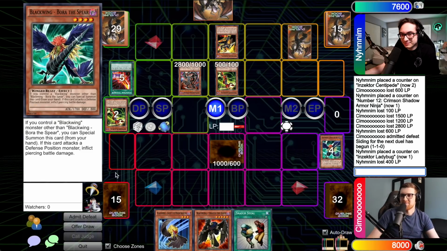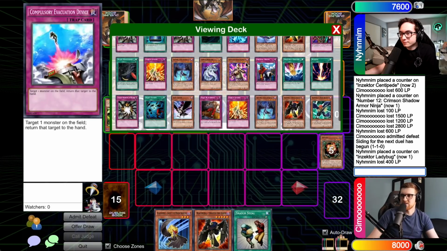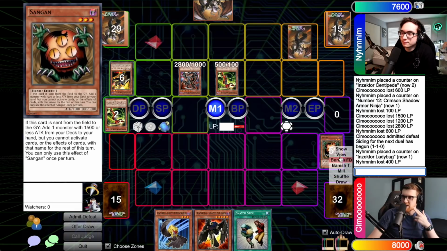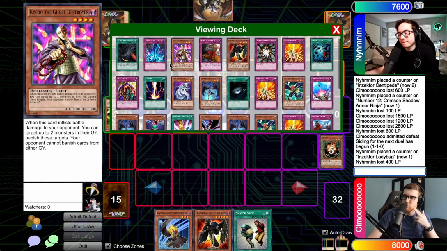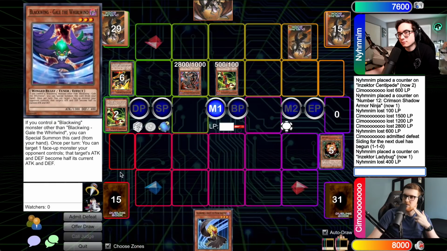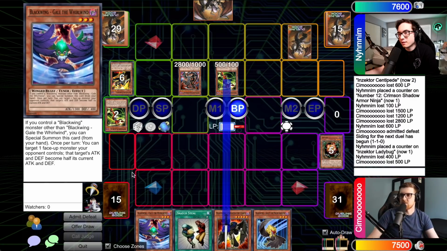Okay, Bora's gone. I'm going to Hornet. I'm going to pop your face-down. It is a Sangan, so I will get a search here. Sure. Let's grab... Crow would be cool, but again, you've got double Hornet, so I'm not exactly sure how good that is. I know you have Feng Wong in hand. I think I'm just going to grab Gale here. Sure. I'll go Battle Phase, and I'll poke you for 3300. 5200, you got it. Go ahead, your turn.